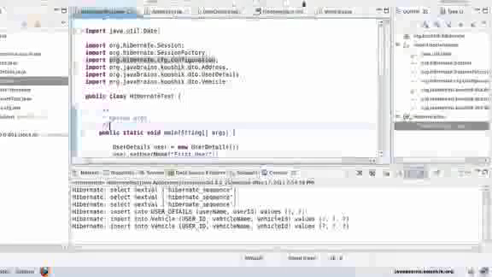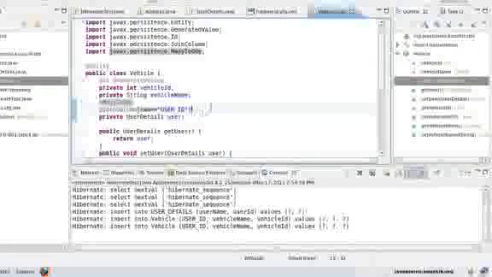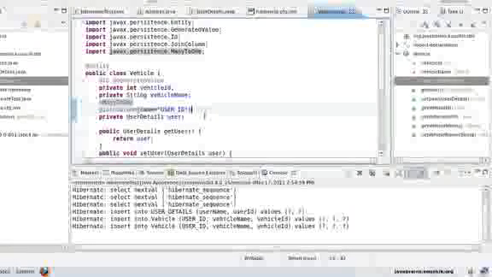Now, many-to-many is again, there's only one way we can represent the many-to-many. It has to have a mapping table, because assume a scenario where this is kind of a rental vehicle, and then a user can rent multiple vehicles, and the vehicle can be rented by multiple users.